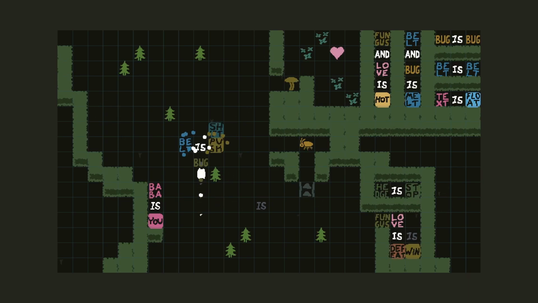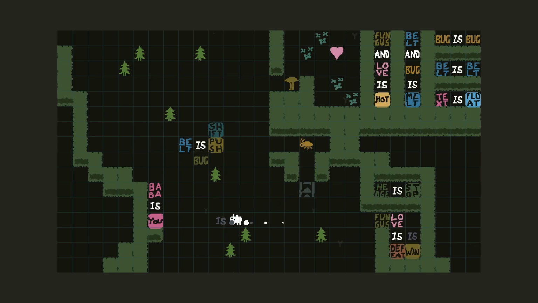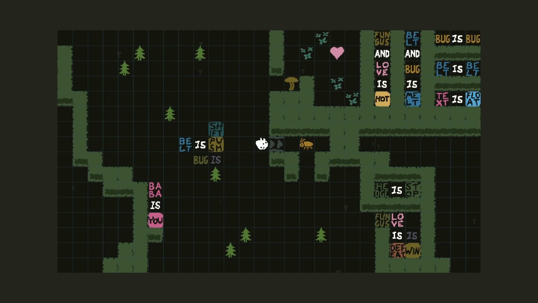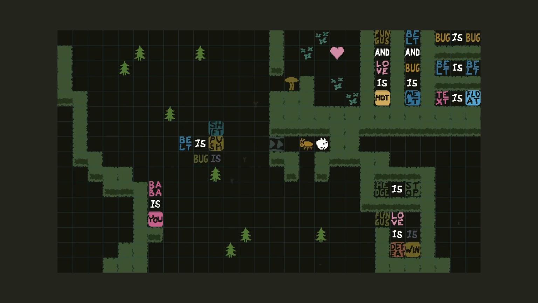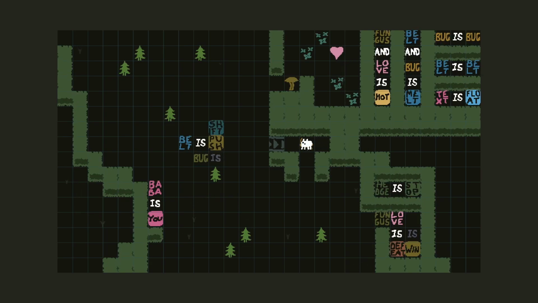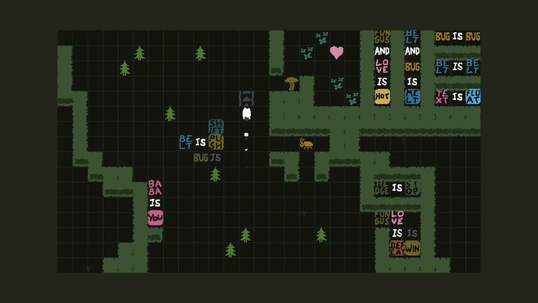Let's make it back to belt is push. Oh, there is. I'm just gonna keep that close to us so I don't lose it. I wish there was a way to get this bug out. I can't really move it to the fungus because even if I do, it will melt. And even if it doesn't melt, it would face this way and stop here. So yeah, the belt cannot really be used to push the fungus around.